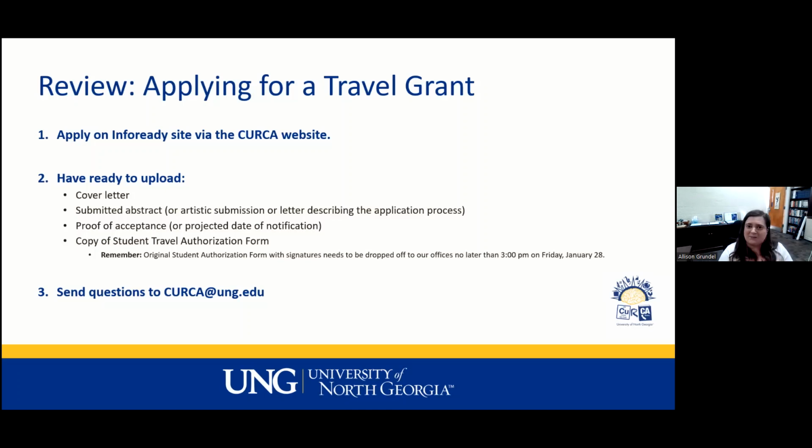So the original has to be turned into us. You can scan the copy that's been signed and upload that to your application, and then turn the original to us to either Dunlap 108 in Dahlonega or Administration 111 in Gainesville, or you can mail it to us. And if you have any questions whatsoever, you can email us at curca@ung.edu.